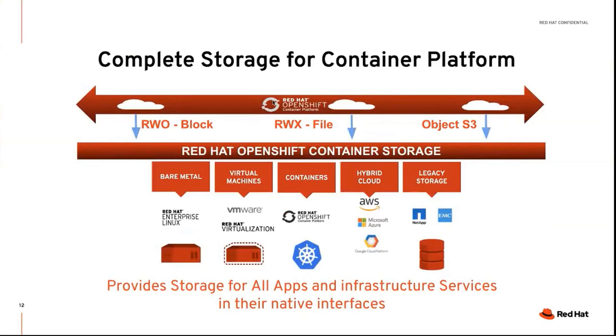At a high level, the way that we look at it, whenever you have OpenShift and regardless of the environment, we will provide the block storage, the file storage, and object service across these environments. So let's take, for example, AWS. OpenShift Container Storage will actually use EBS, for example, or any other storage. If it's local drives, we can use that as well. It's all about cost management and performance that you need. So regardless of what you're using underneath, from the application point of view, it's transparent and you will always get the same experience.